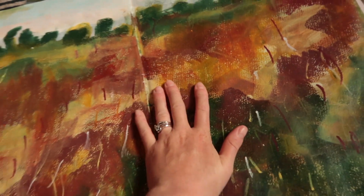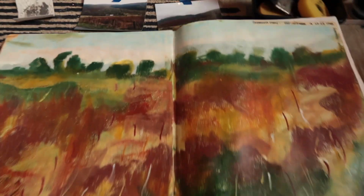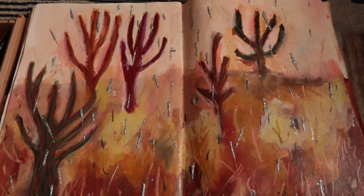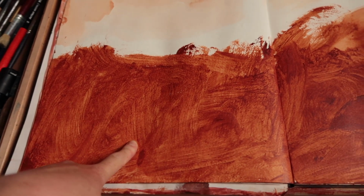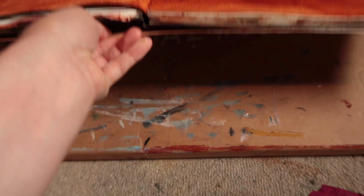You might have seen this on Instagram and Facebook. Gouache and oil pastel. And this is gouache, oil pastel and glitter. And this one has actually got a name. It's called Waiting for Rain. And boy, was I waiting for rain. I really like this piece, actually. This is Burnt Sienna.